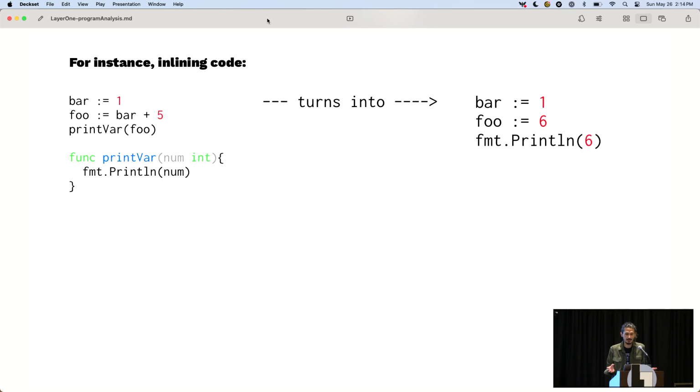So for instance, static analysis is used to determine that if the developer wrote the code that's on this side, my right, but behind me, then it turns into the code on the other side of the screen. So basically, we are removing any unnecessary code that the compiler deems as sort of garbage, like it's superfluous.